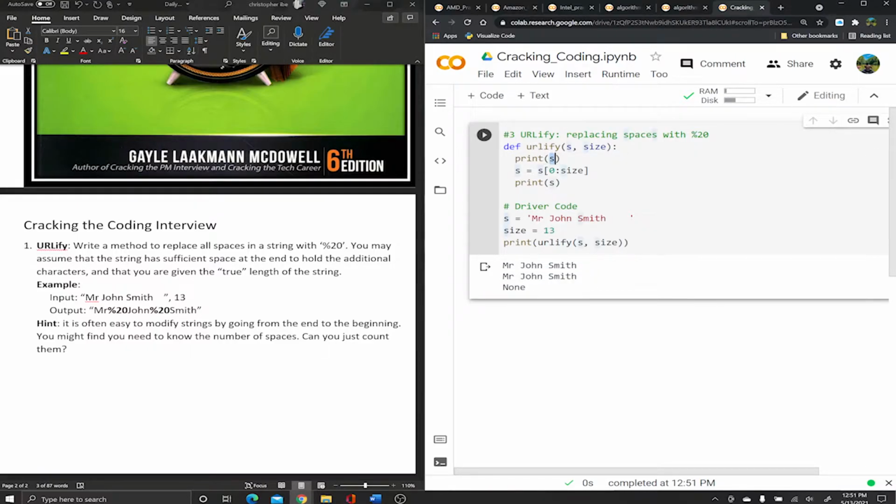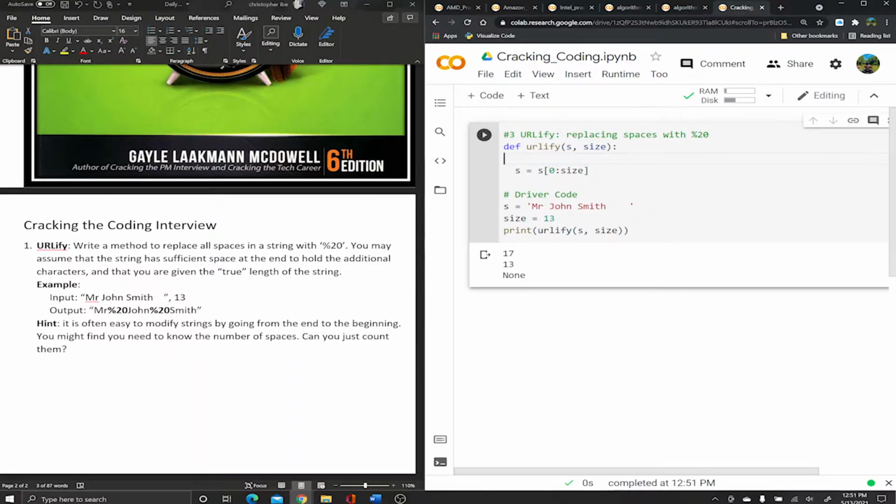Again, to be more exact, we can print the length, just so you guys can see that we've actually stripped out those trailing spaces. Okay, so there's 4 spaces before we strip it all out. Okay, that was pretty straightforward.